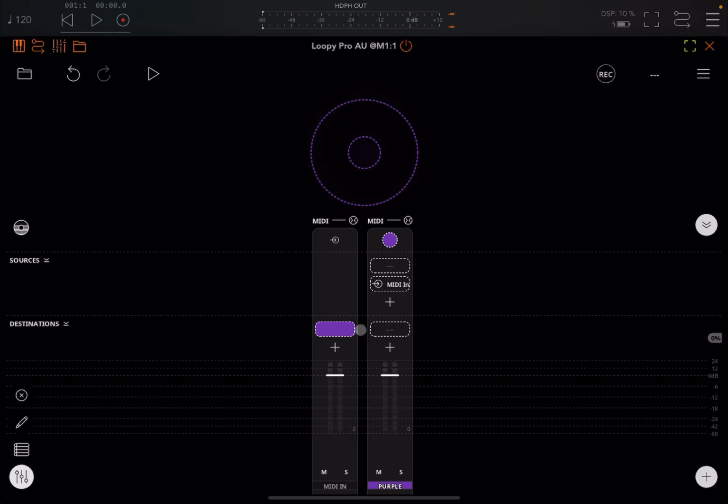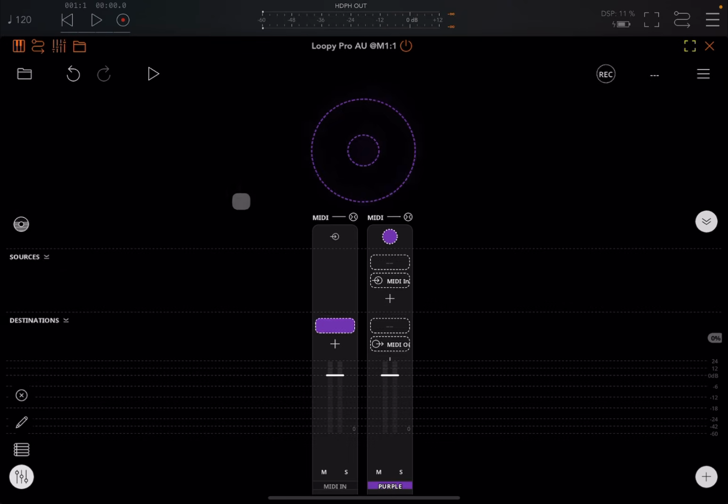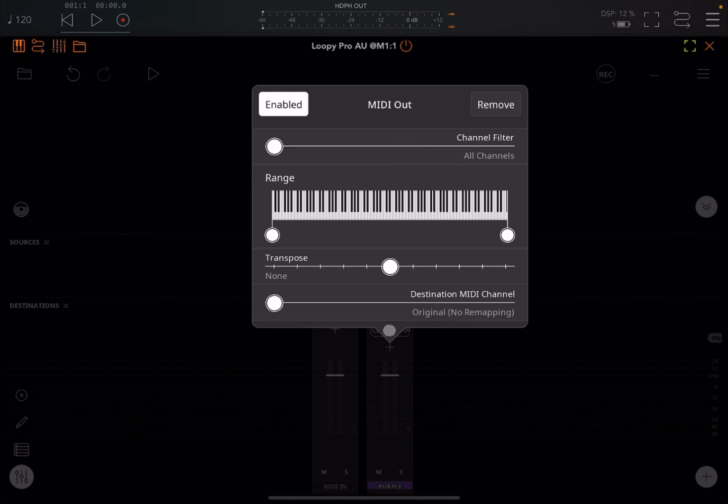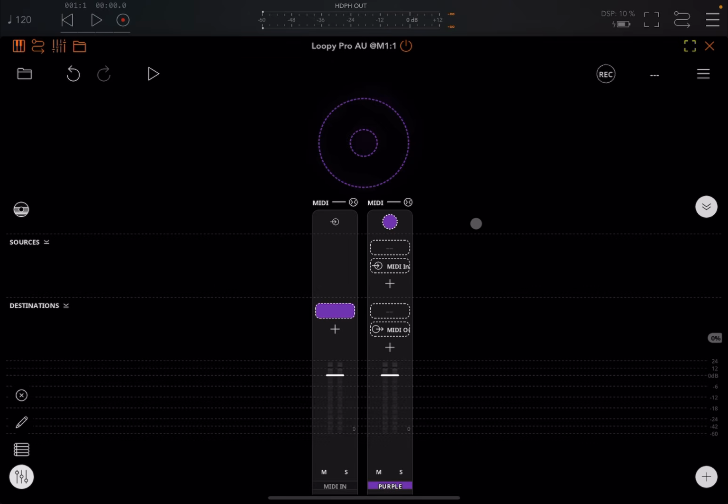We also need the destination as a MIDI output so that it can send notes. So here where it says destination on this channel, we click on the plus sign and we select MIDI out for MIDI output. We also configure it, so we click on it again. And here where it says destination MIDI channel, we select channel number 1 so that it will send only notes and MIDI events only on that channel, MIDI channel number 1.